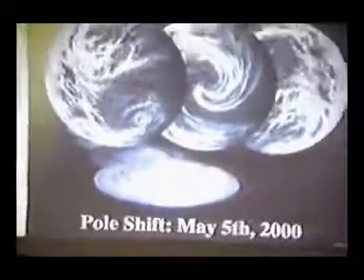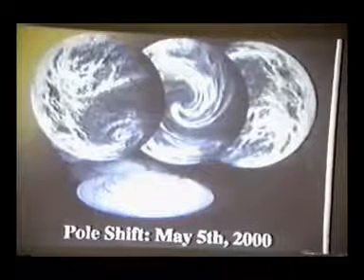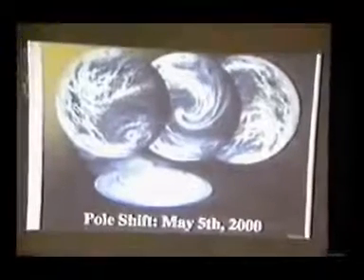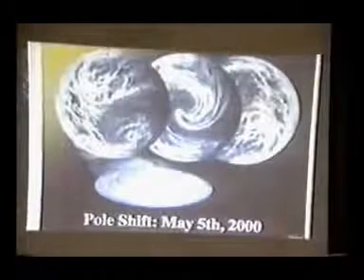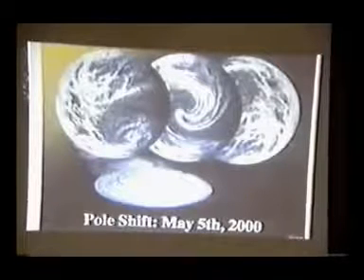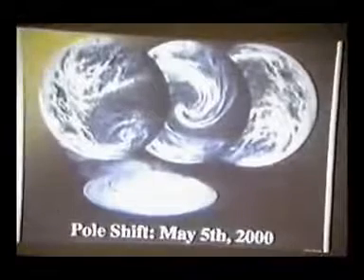Here's John's illustration of what we think would be the pole shift in the year 2000. We hope we got the disc to get out of the way until it's settled down. Anyone want to book a seat to get out of the way? Give John your name — we'll book you a seat. I'm on the first one.